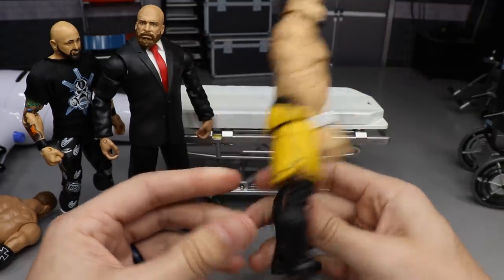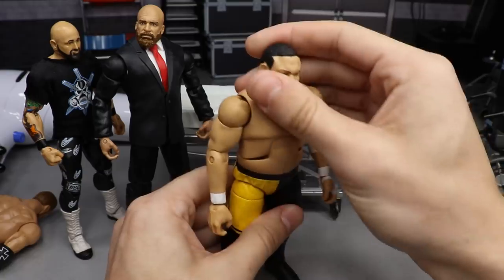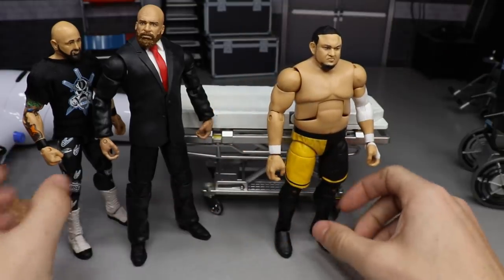And that's what we did with the Samoan Joe. Just looks great. Looks just fantastic. So there's Samoan Joe and Carl Anderson.